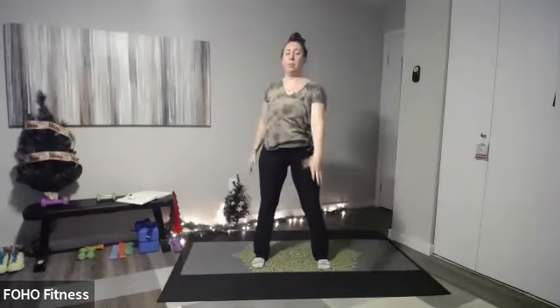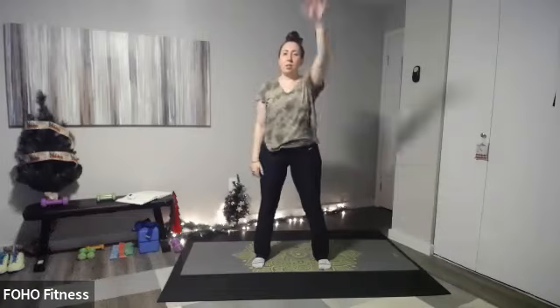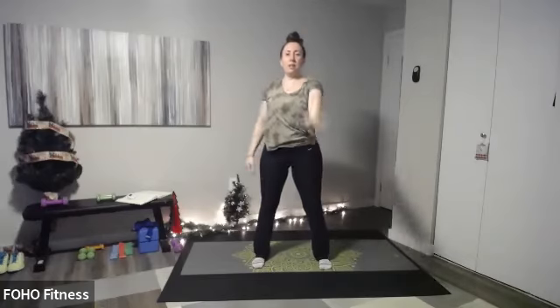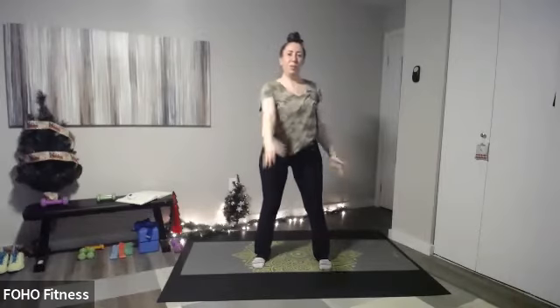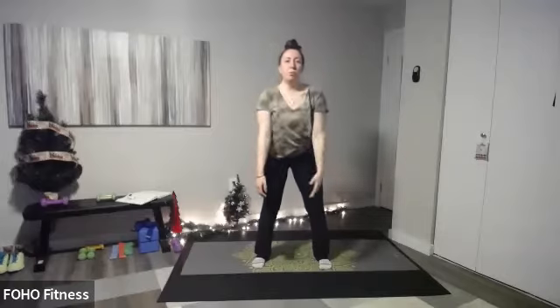We'll definitely get a good workout but our joints won't be feeling it, which is good. And even though it is low impact, I'll give you some options so we can always take it up a notch if you'd like. As always, choose your level of intensity. Let's do one more circle here. Now I'm going to do some shoulder rolls — up and over.